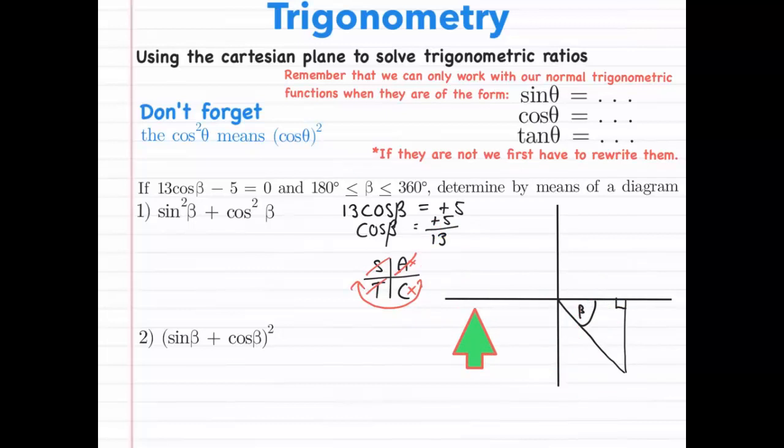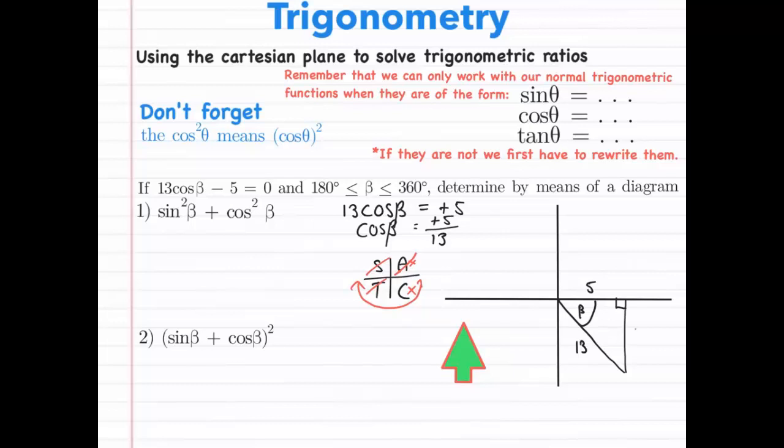So look very closely. It's 5 there and 13 here. And just make sure about their signs. The hypotenuse is always positive. The x there will always be positive because this is the x values to the right of my y-axis, right? Okay, we need to find the missing side here. So therefore, we are going to have to calculate it with Pythagoras.